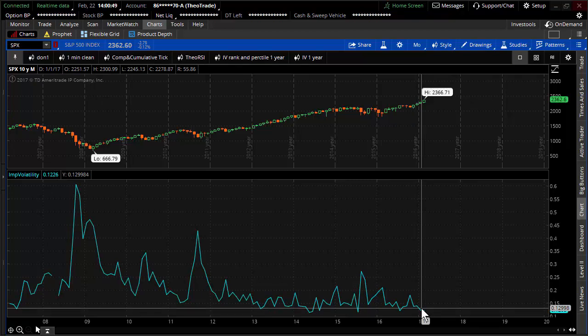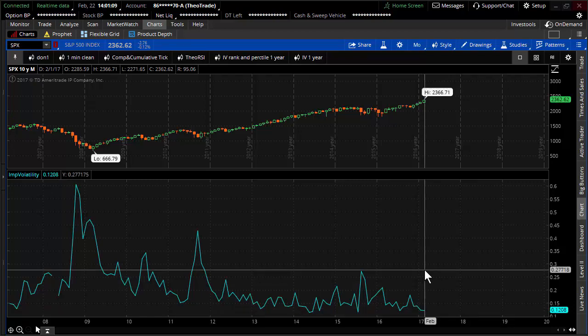Number one, this should dictate what types of strategies you might want to employ. I'll give you an example. I get an email and somebody says, I want to go out and sell naked puts. For those of you unaware, sometimes people sell a naked put because they want to buy a stock, or they think they're going to get away with something. But you have to realize that you'd be selling options naked. It doesn't even matter what underlying. For the most part, you're selling options naked in one of the lowest recorded volatilities in the history of this business. I mean, how does that strike you?